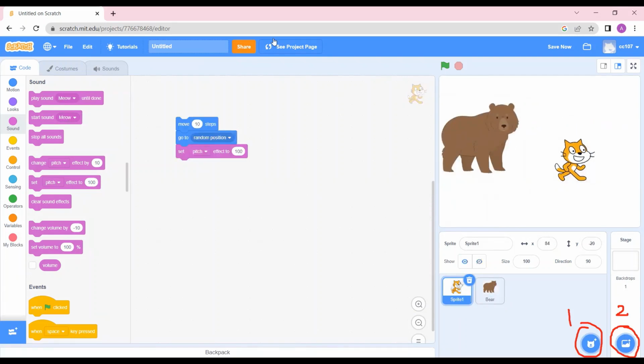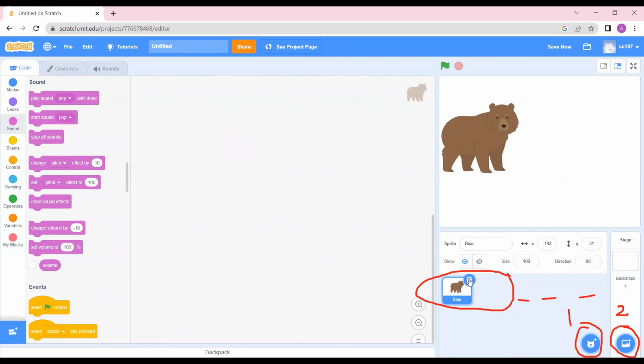Now, can you see that there are two sprites on my page, and both the sprites are also visible over here. As soon as you take a new sprite, it will keep on coming over here. From here you can select them, and let's select this one. At the top, I get this bin, a trash bin. If I want to delete or remove a sprite, I can just click on this trash. So the cat is gone.